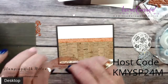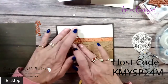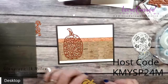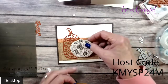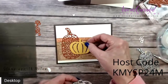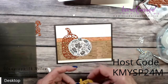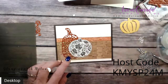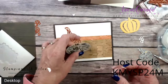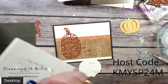All right, now let's try this again. So now we can press it down on there like that. Now, I really want to use that one, so I think I will use that one. So I'm going to use dimensionals. My order came today. I now have dimensionals. I was telling Sandy last night that I was almost out of dimensionals.